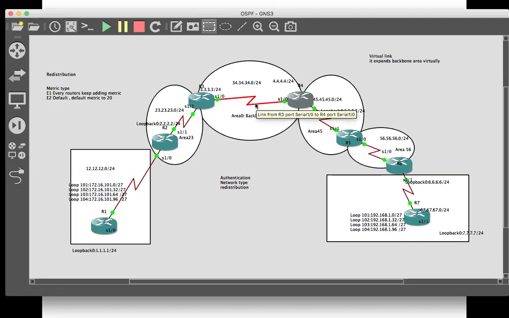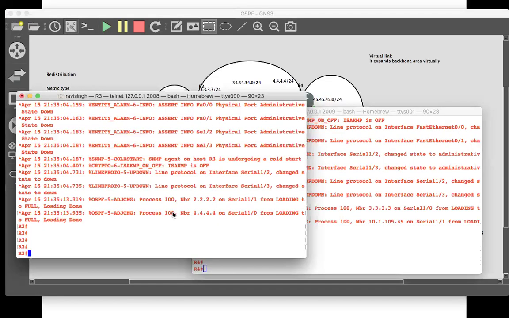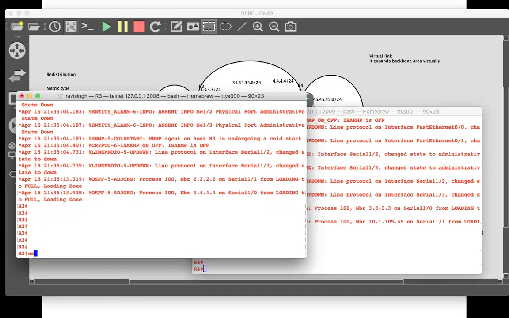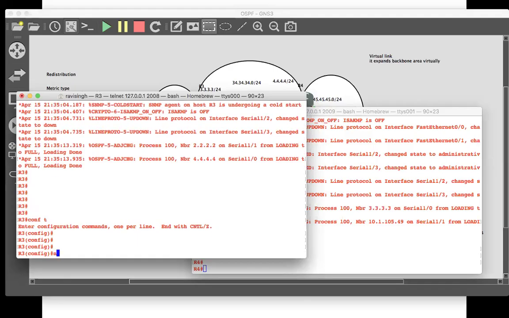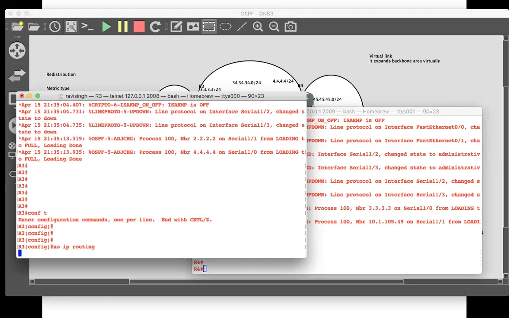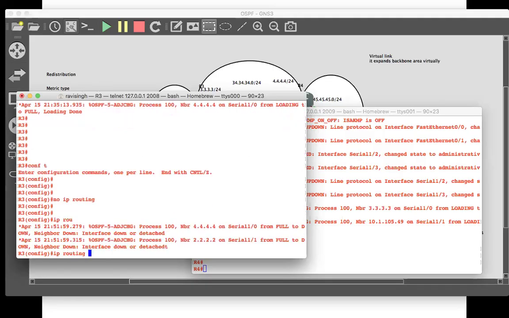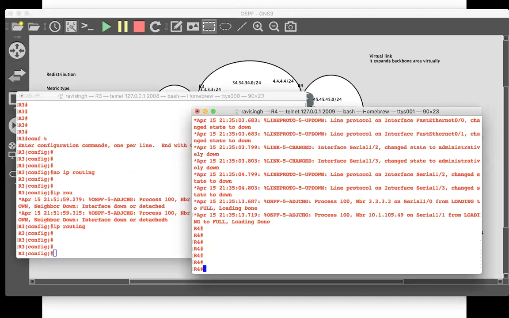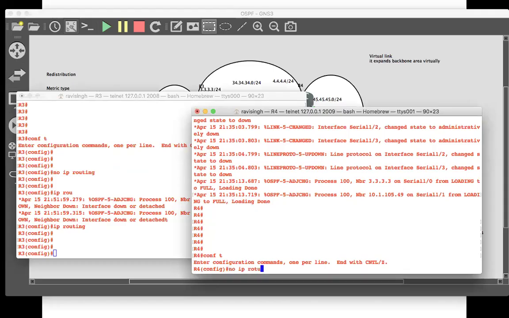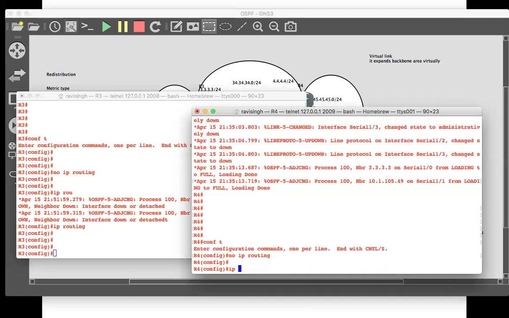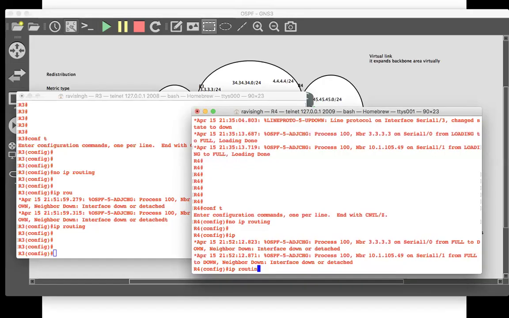So the first thing I'm going to do, because it may have some existing configuration, is say no ip routing to disable and enable again. Same thing goes here, I would say no ip routing. The only reason I am saying no ip routing is to remove any routing from these routers and enable it again.